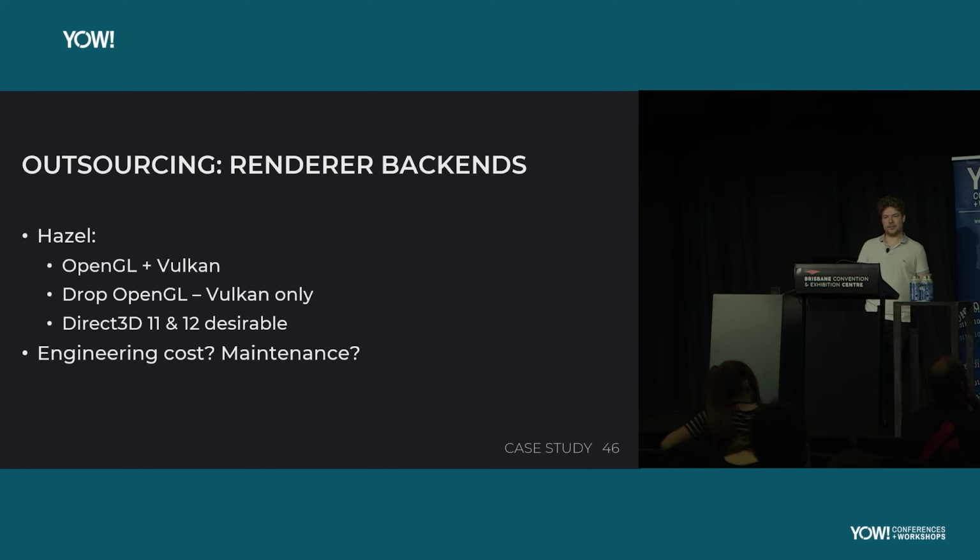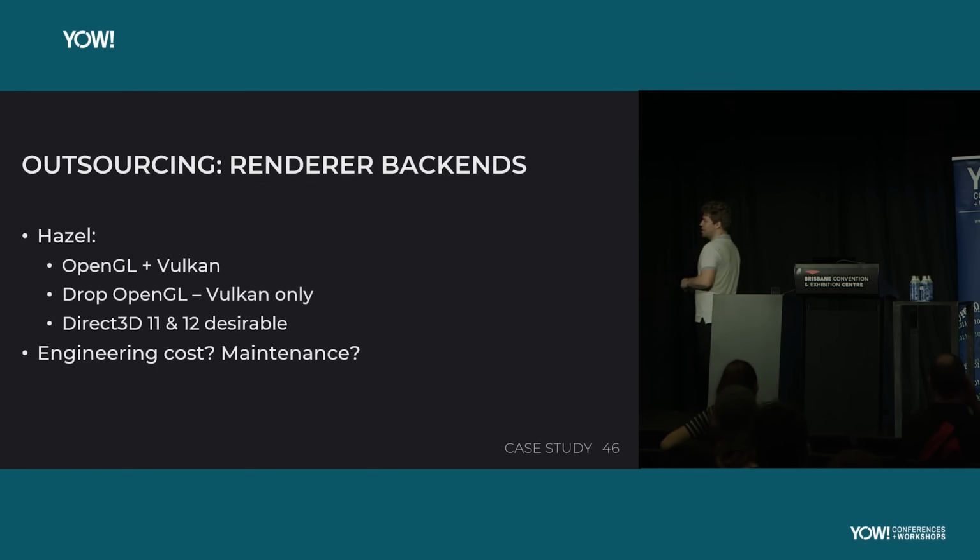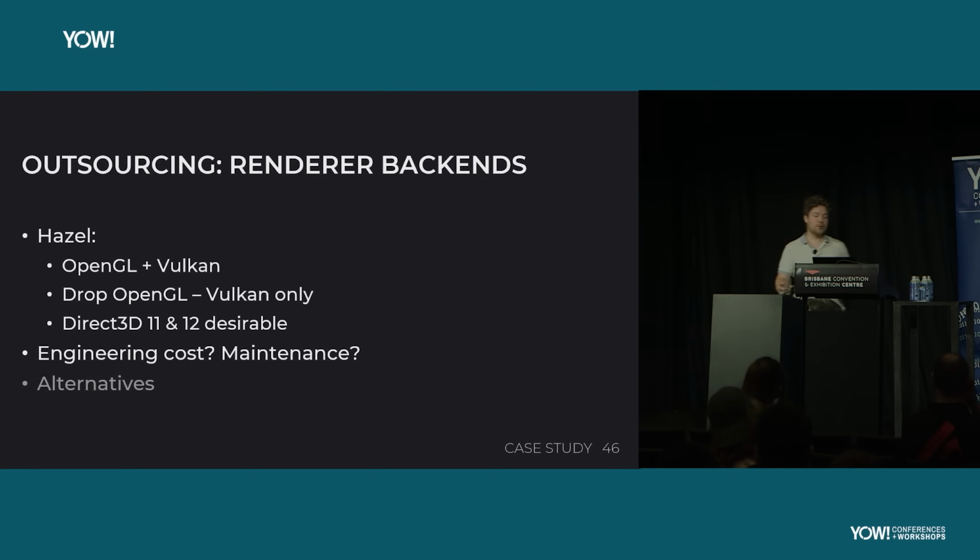Because it's not just the cost of, I'm going to build this thing and that's it, it's done. Those of you who might be familiar with rendering know that there's always new stuff being developed, there's always new versions being added, and the API just grows, so you also have to maintain it. Stuff that used to be okay with a rendering API might suddenly, in the next version, be a validation error, that you can't do that anymore. So you need to pay that maintenance cost as well, basically for the rest of the lifetime of that product. So what are the alternatives?